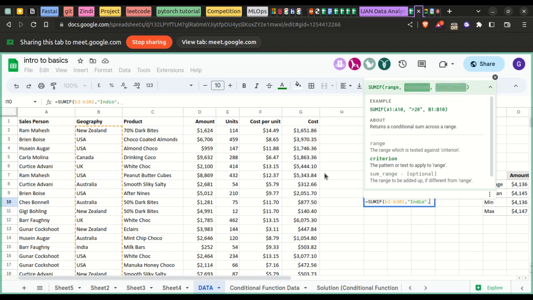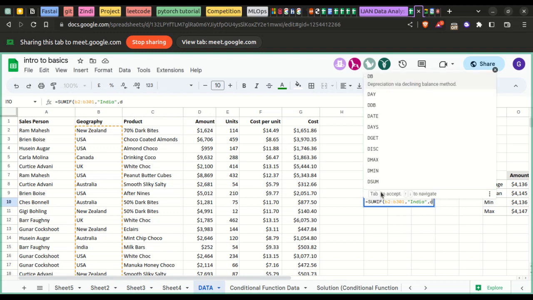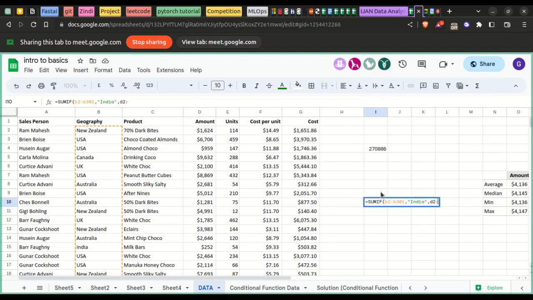India. Then comma. Then the amounts. The amount is in the D column, so that's D2 to D301. And I hit enter.